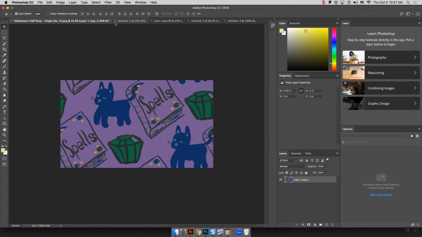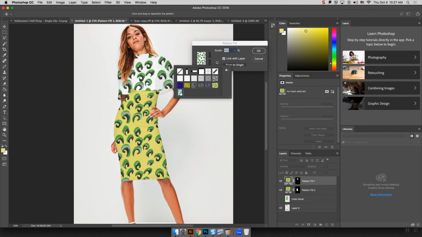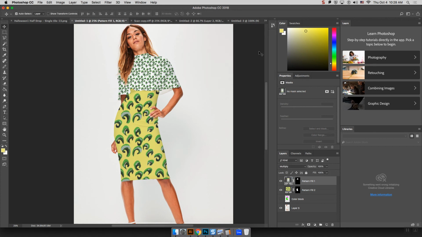Let's see how it looks. So it tiles, and it does look like it's functioning as a half drop. See that big swirl? The big swirl is jumping back and forth. So that was a lame demo, but it is possible to do this in Photoshop. There we go.